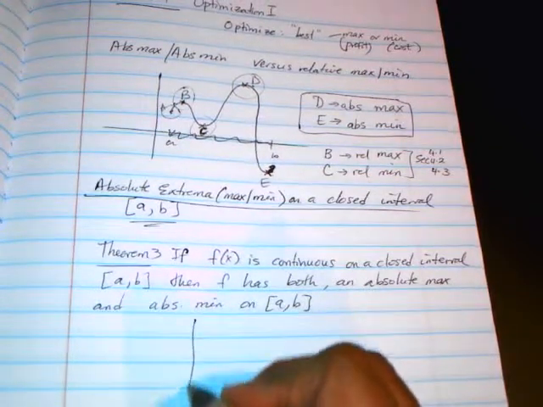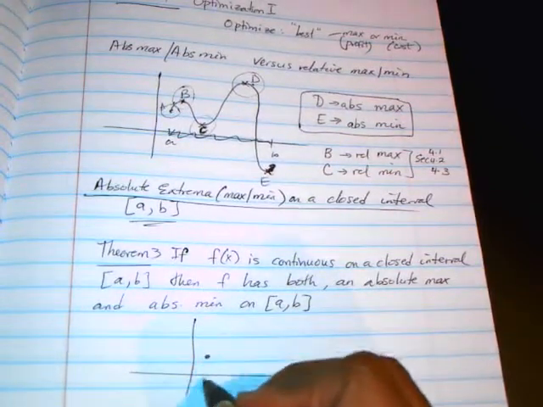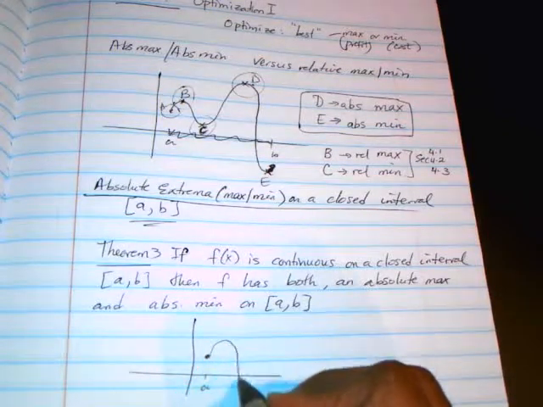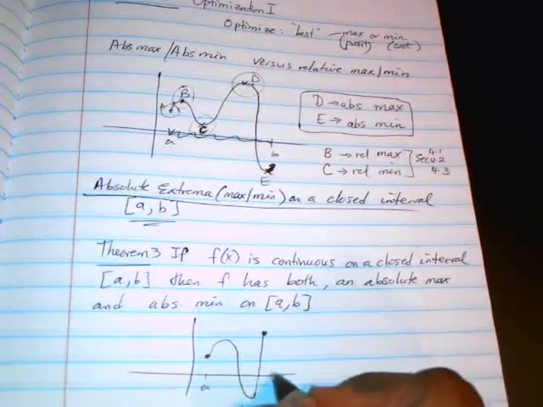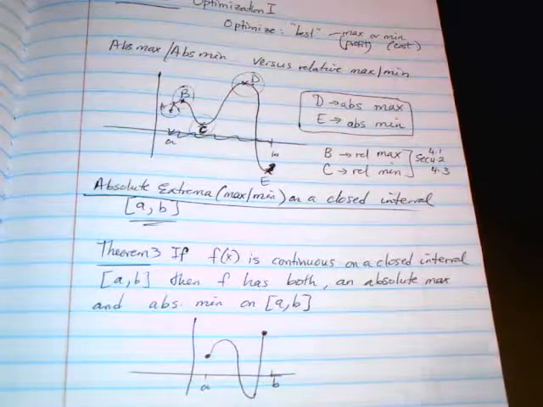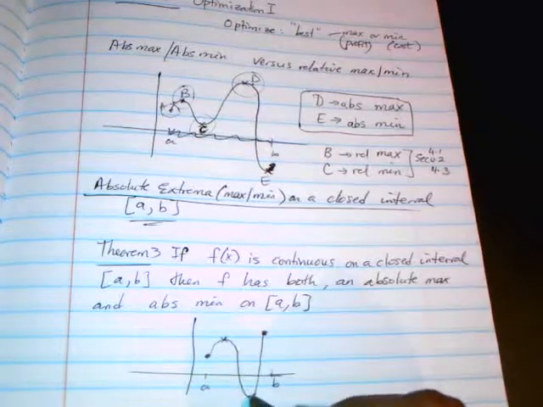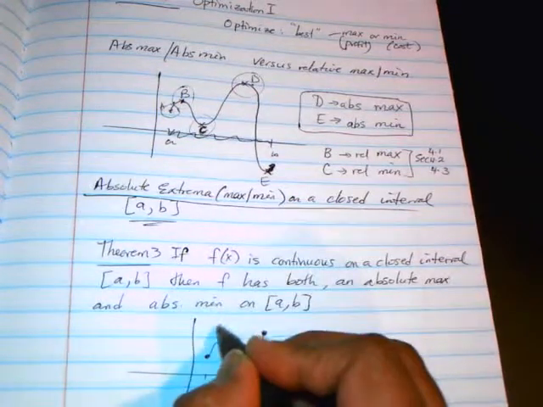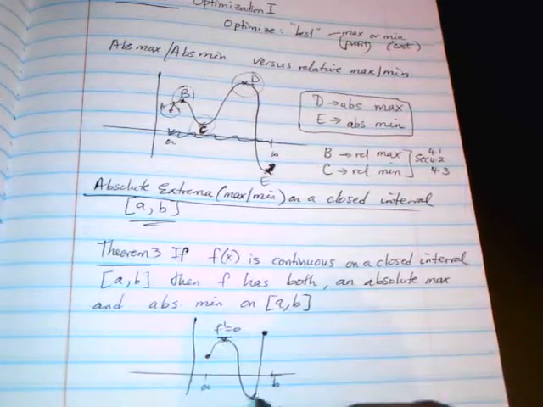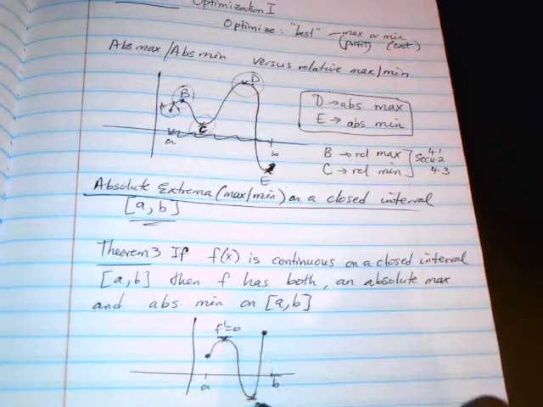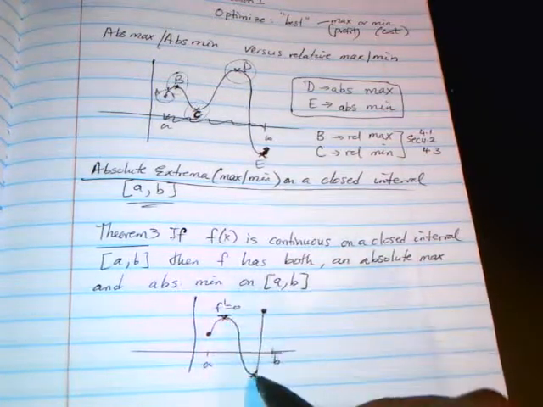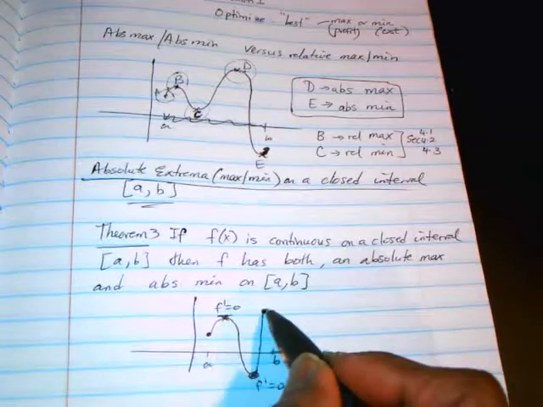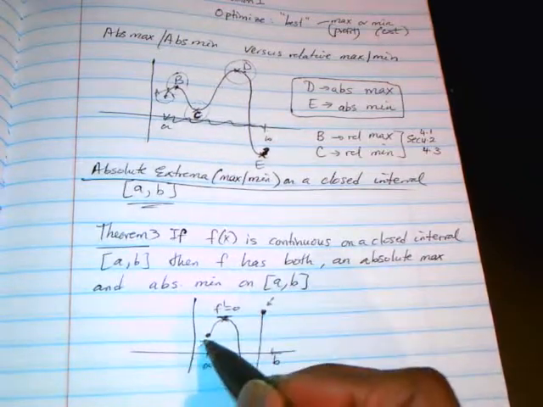Well, let's draw a picture of what this could be. This is the starting point A, and let's say that is the ending point B. Then notice that these are the turning points. This is when f prime is 0, first derivative is 0 because you have horizontal tangent lines. And we get that by finding the first derivative. It gives us our critical points. And then there's a relative min, possibly absolute min here, but it could also happen at the endpoints.